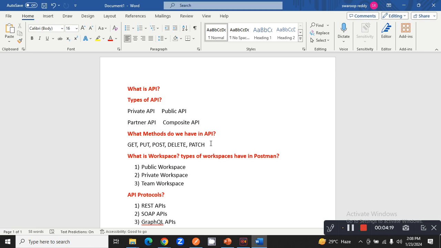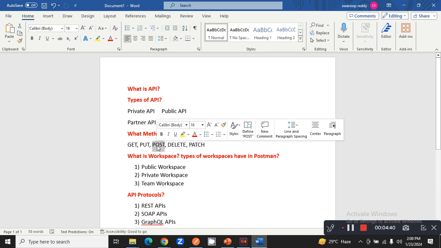For every method we have a specific purpose. The GET method retrieves information or data from a specified resource.